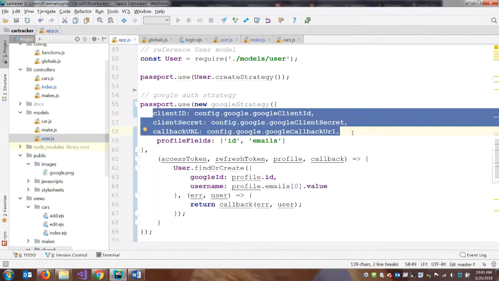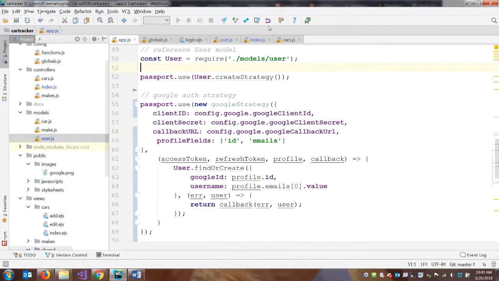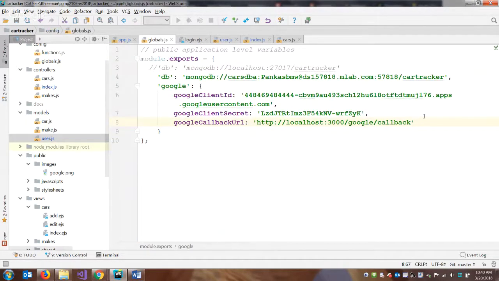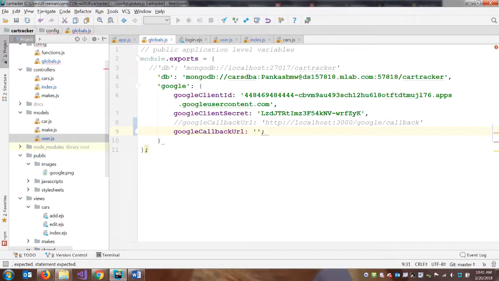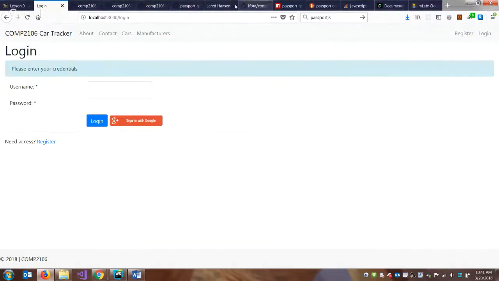Now, if I want to put this live, if I deploy this, I won't be able to log in with Google on Heroku. Why not? Yeah, because my callback URL right now in my globals is local. So if I want to make this live, I'll comment that line out and go and get my Heroku link.